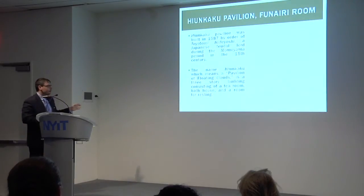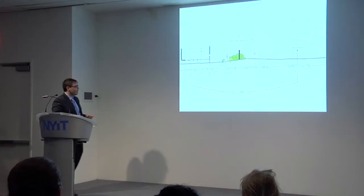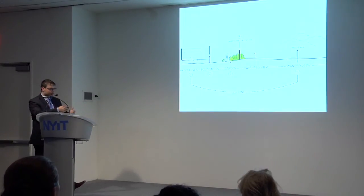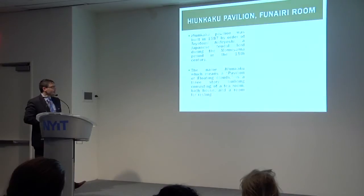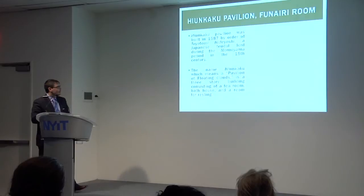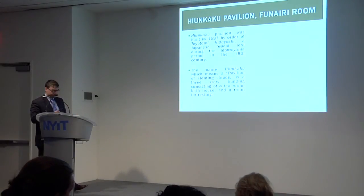So that was a tea room, a tea house. And this idea is used in almost all architecture, whether it's large scale or small scale. The next space is called a Nitta Pavilion. And as I mentioned before, it's almost like a tea house approached by water. Again, it's very rare to see a space that is in this design.